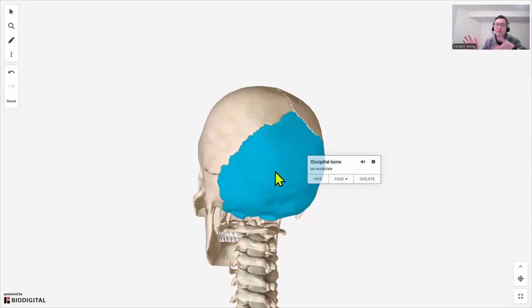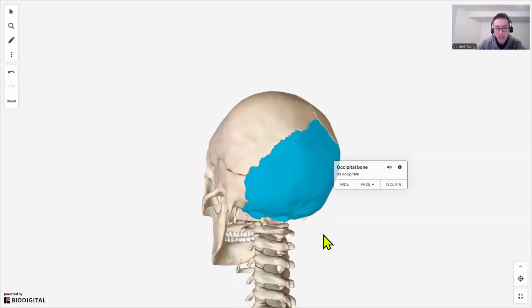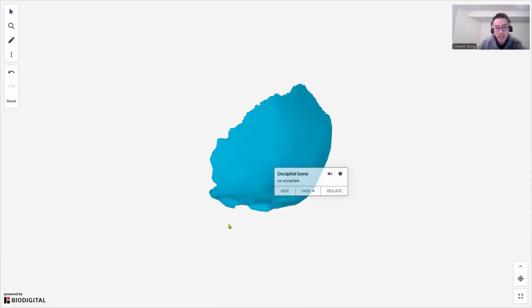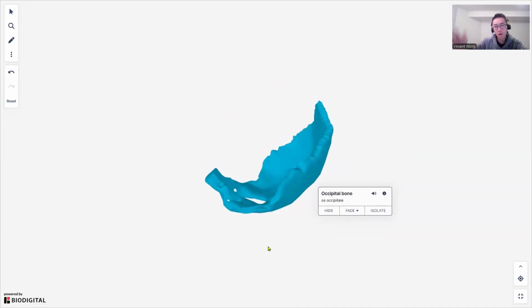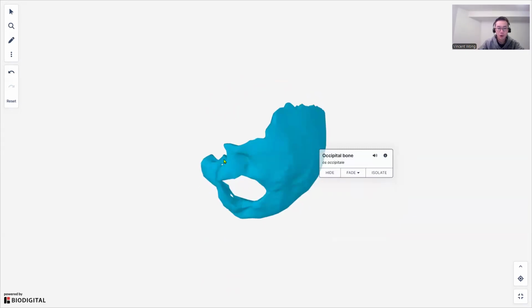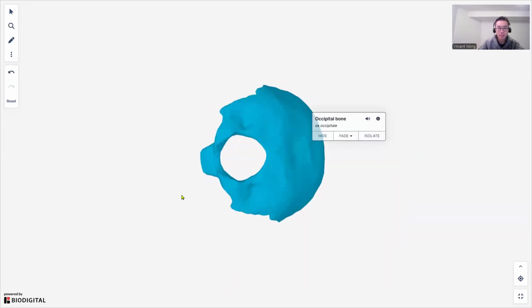Again, so far it's not difficult. If you know the names of the brain lobes, which I really hope you do, they are just named after them. Now, the occipital bone has something special. Let me try to isolate it for a second. This is the occipital bone, and it forms almost like a chair, like an L shape, right? It forms the base of your skull as well. Now there is a big hole here, right?